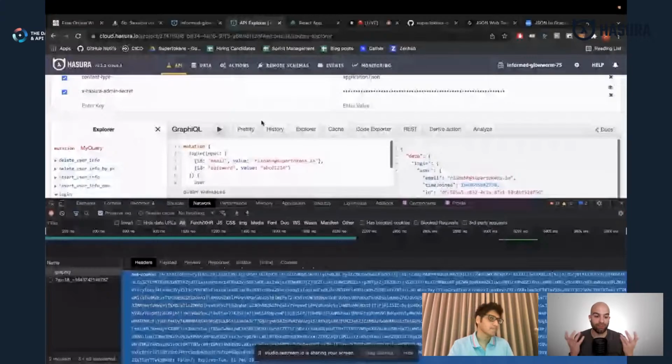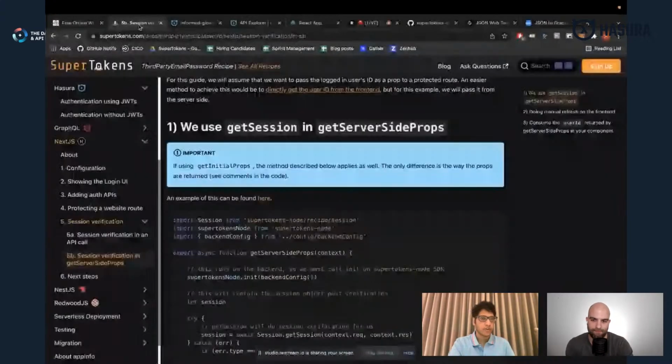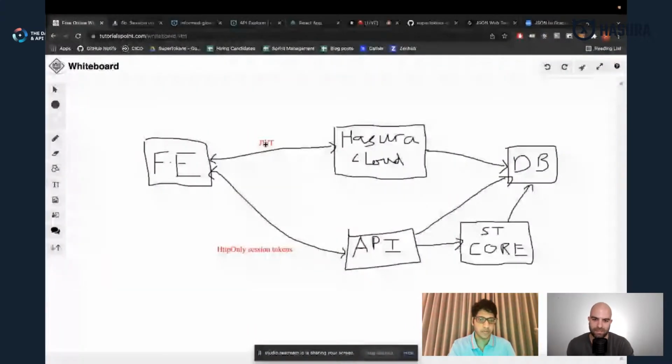Because then you can do any front end. You don't need any kind of an SDK or any kind of special wrappers. It's part of your API. This is your login API with Supertokens. Yeah, and you won't have the security issue as well of exposing the JWT or anything. Exactly. Just using HTTP only cookies throughout. So that's pretty awesome.